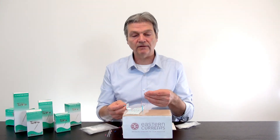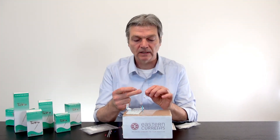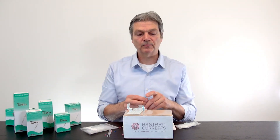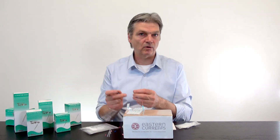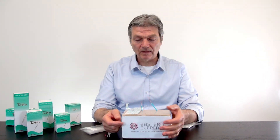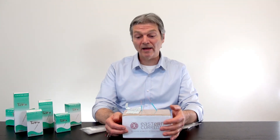I hope that explains everything about this brand. It's becoming a new industry standard because it reduces the risk of practitioners not following clean needle technique. I've witnessed many times that when you're in a hurry you may not take the time to get that extra cotton swab to stabilize the needle, and sometimes practitioners will touch the shaft of the needle rationalizing that their fingers are clean. The extra sleeve allows you to always maintain clean needle technique, gives you extra ability to manipulate the needle in ways you wouldn't be able to with a cotton swab, and it's become very appreciated. Thank you for your time — I hope that shows you why this needle is a new industry standard. It's available here at Eastern Currents and through other fine distributors.